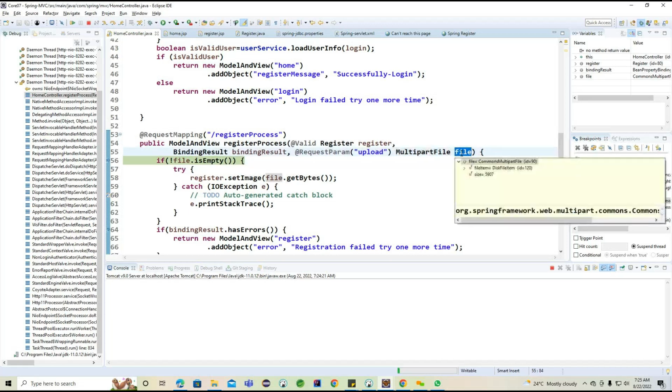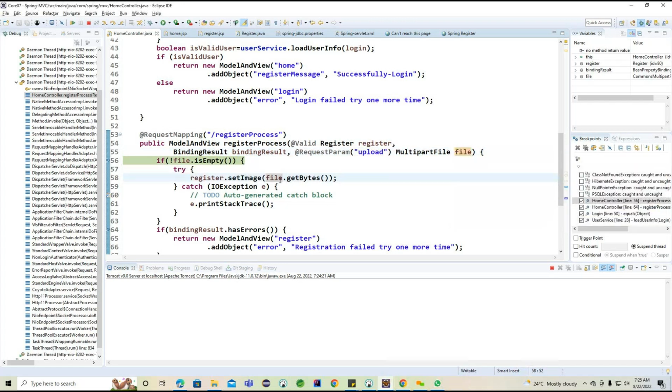Now if I select this particular file here, you can see we are getting some object here. Getting the point? Now you can see CommonsMultipartFile. This is important here. This is the object we are getting. Once we get this object, we convert it into bytes, because we created one property called byte. So the byte property we set with this information, so it is not null, and we set it as the image information.